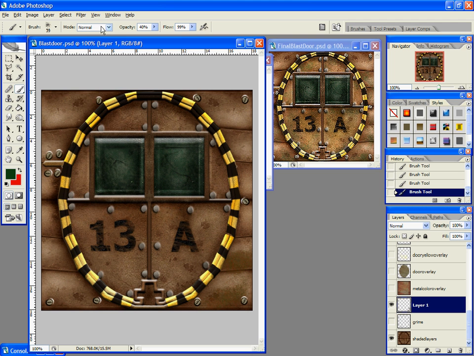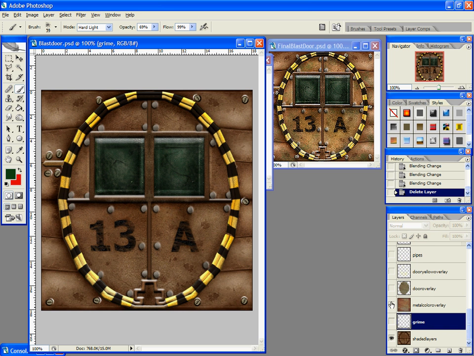If you want it to behave differently, you can adjust, say if I put it on hard light and turn the opacity up a bit, you can tell basically how you want this layer to behave. Now you can go through the blend modes. You can see just exactly how this green or corrosion kind of rust might affect the image. Okay, so that's just one simple one.